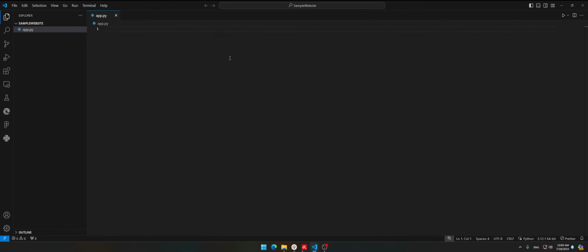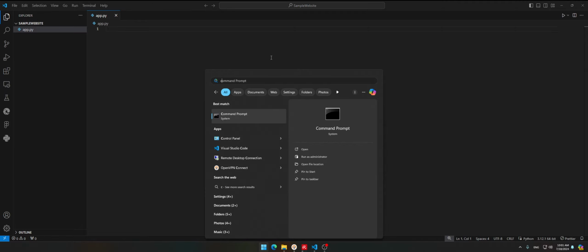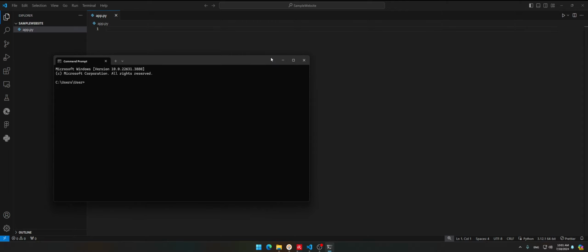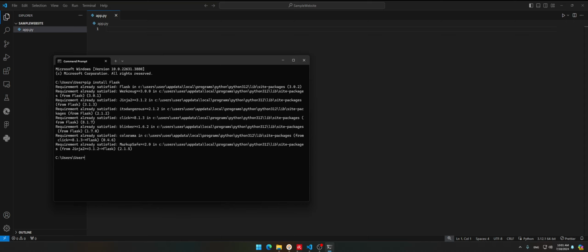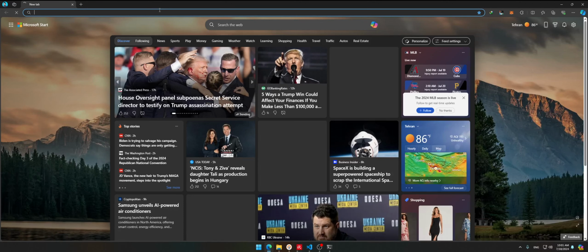to install Flask library. So as always, new cmd, pip install Flask. So I think I have installed already, so I don't need to install it, and let's check out the website.